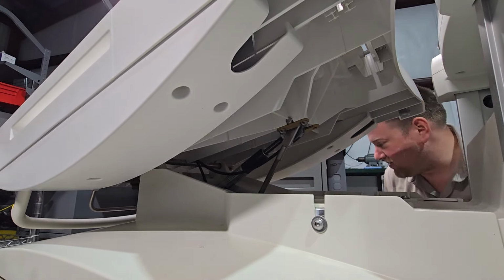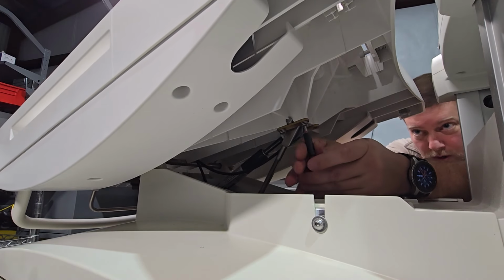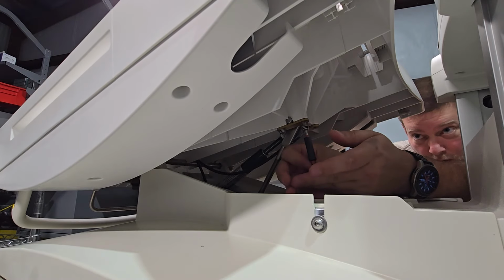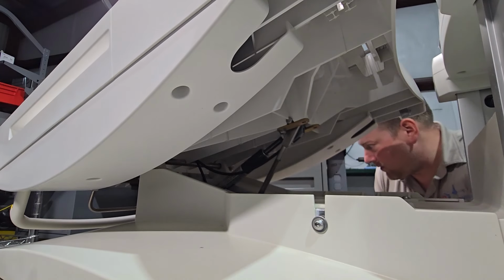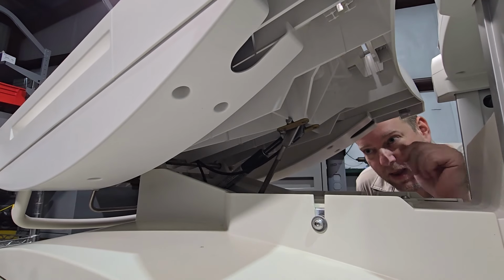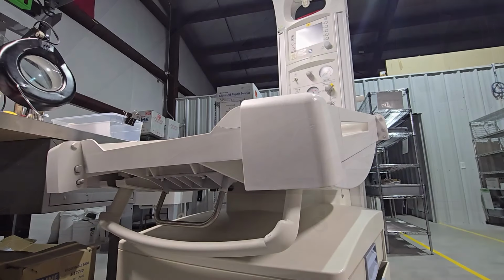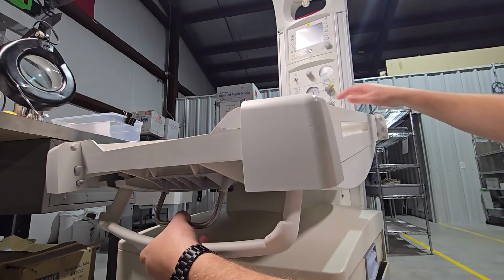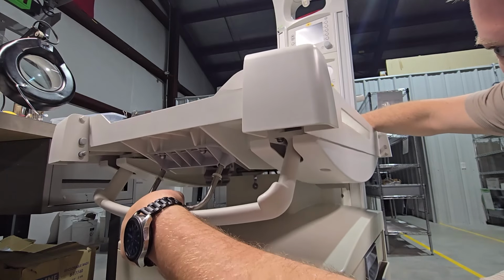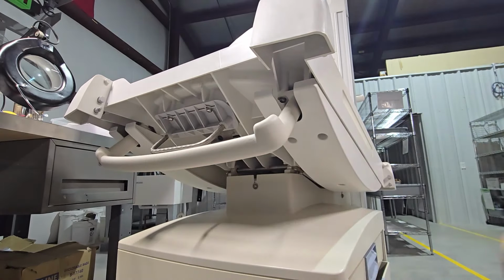Then we're going to take those fasteners and place them someplace safe. We're going to stop at this point, level out the bed, and start at the other side, down here at the other end. We're going to put one hand on the backside of the table, grip the handle, release it, and then tilt the bed in the opposite direction.